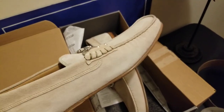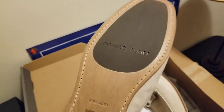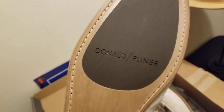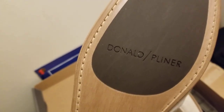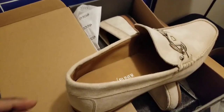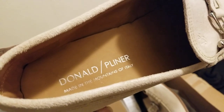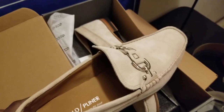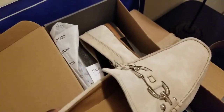The next one is the bit loafer. It's got a nice leather sole — brand new out of the box. It's got that nice stitching on the sole, a combination of rubber and leather. It's got that bit on there — that's the bit loafer. This is made in Italy as well — made in the mountains of Italy. Not promoting any particular brand, just trying to showcase the shoes.